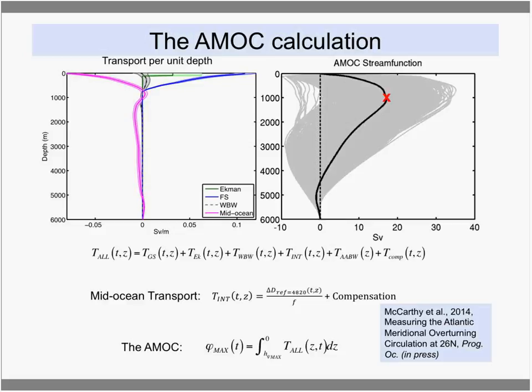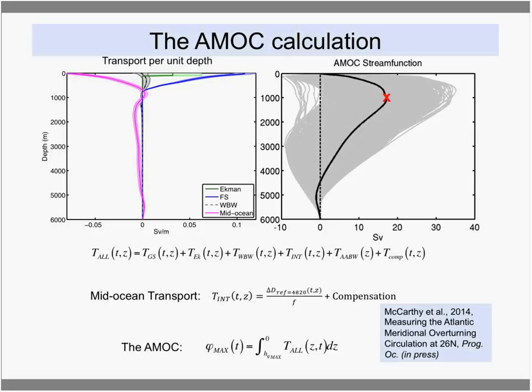The main part of the RAPID array, which is dynamic, can essentially be approximated by the dynamic height difference from the west to the east, and that's what's shown in the magenta on this left-hand figure. Below 1,000 meters, we have southward flow, so this is the southward gyre return flow. At this depth, we have a small bit of northward flowing Antarctic intermediate water and some southward flowing North Atlantic deep water. You can just about see two lobes of North Atlantic deep water, upper and lower. And we've got some Antarctic bottom water, but we don't actually measure that in a time-variable sense.